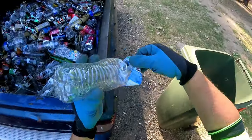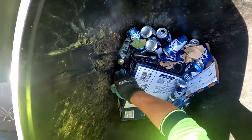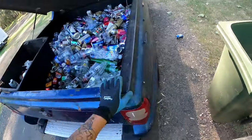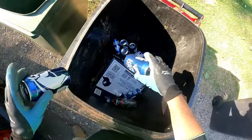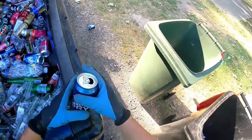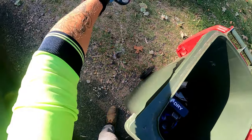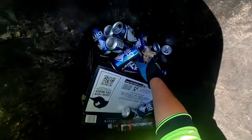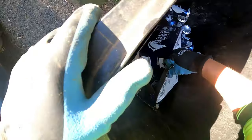Nope, label fell off. Putting back on. Didn't get that, did I? Oh, that feels like almost a full one. Been busted out by the looks of it. We're just going to have to open that up. 5 milligrams for the ants. Give the ants a good old drink. Get them drunk. Get them sloshed. Got the empty one.